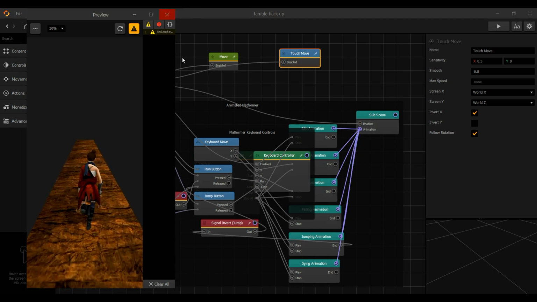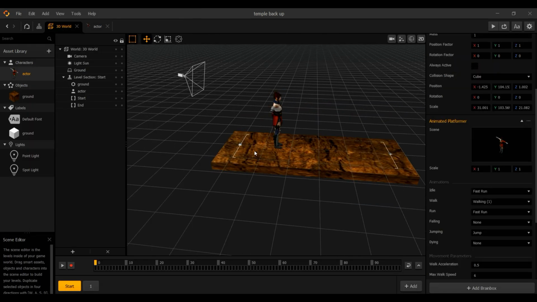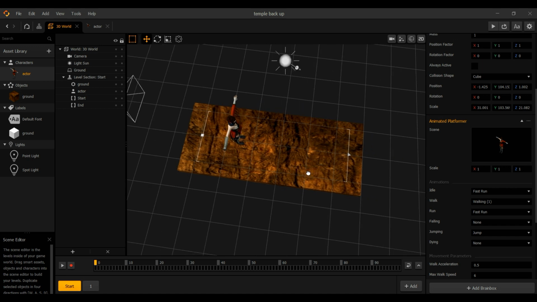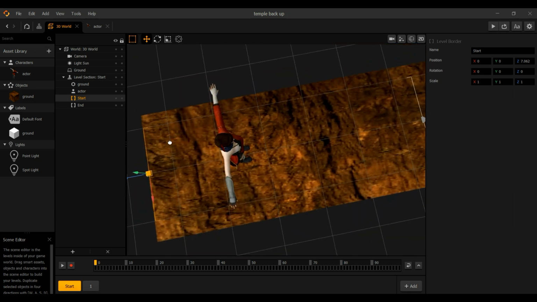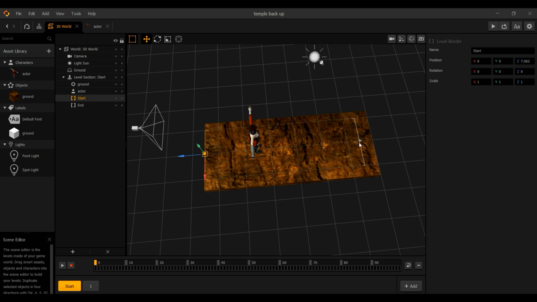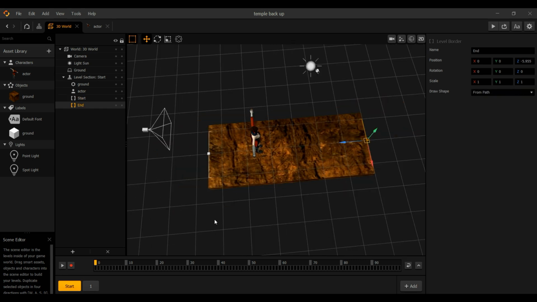This is happening because of the start and the end point. So what we are going to do is we just have to set till the last part, and the same in the end point as well.